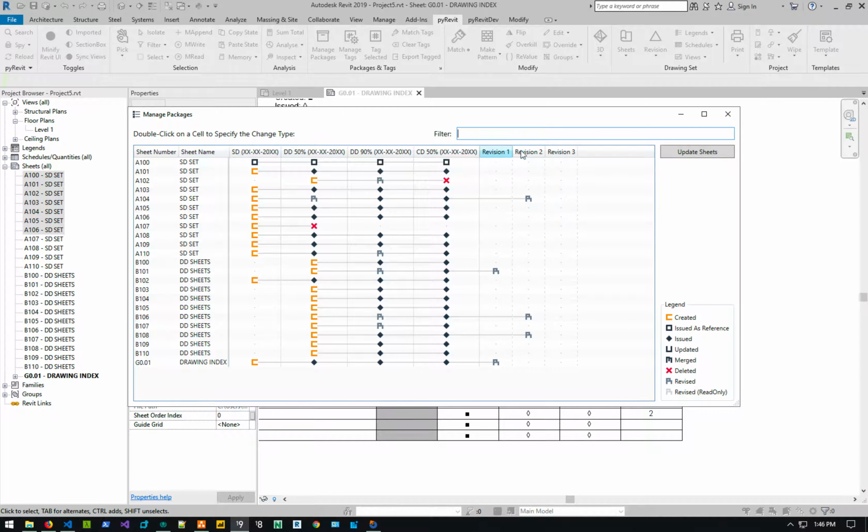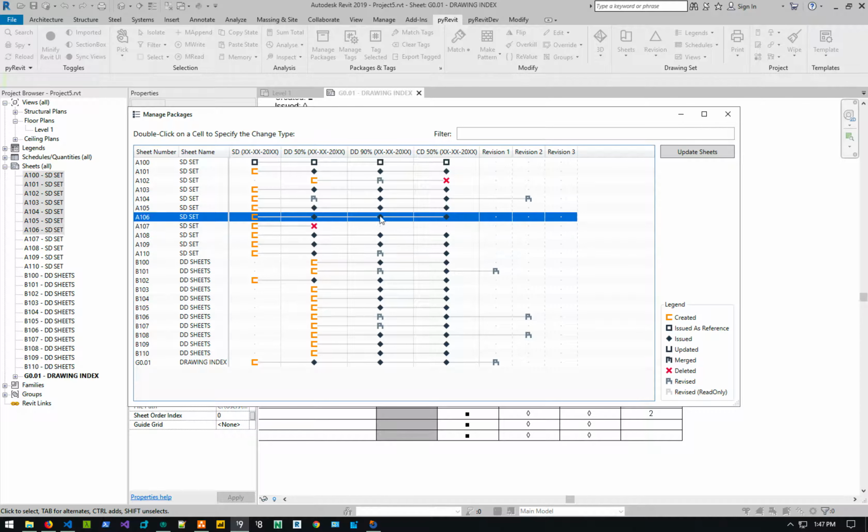The packages and revisions work slightly differently from each other, because you have to commit a sheet to a package, but you don't have to apply a revision to it. That's why there's a visual distinction between the packages area and the revisions area, with solid lines in one and dashed lines in the other, because a sheet doesn't really have to have a revision. It could belong to any of these revisions, but that revision is part of the history of that sheet. That's how the system works.